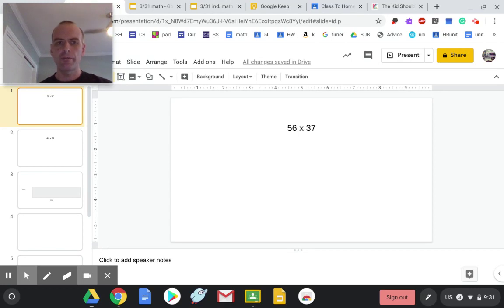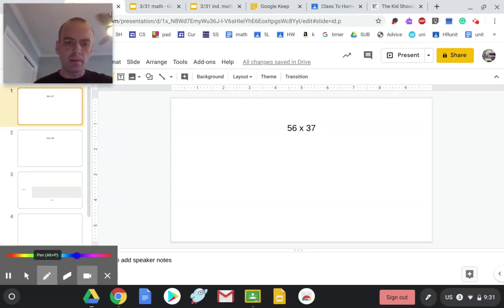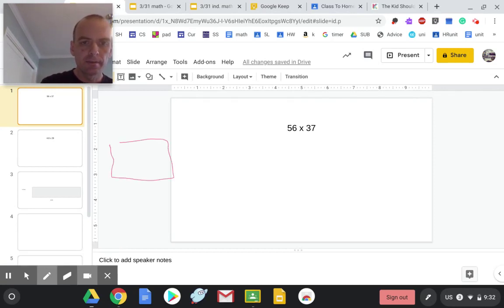Okay, so first we are going to review multiplication. I've noticed a few issues in your multiplication, and I want to talk about that today. So 56 times 37. I'm not going to review the area model, the method of doing it like this. You've been doing that for a few years now. We've done it a lot. You got it. Multiply them up, you add them up. You know that way. I see more mistakes actually with the algorithm.